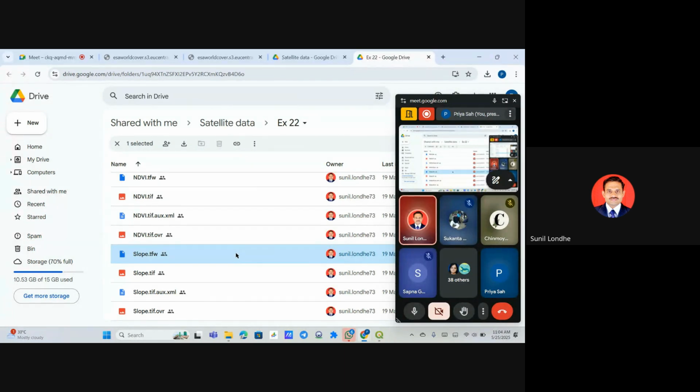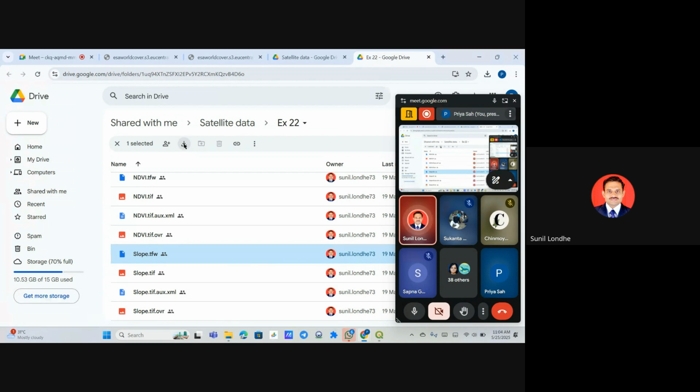Another file is AUX, another is SBX. One more file is PRJ, the projection parameter file. So all files are associated. That's why when you copy or share any GIS data, you make a zip folder. That is the safe way.